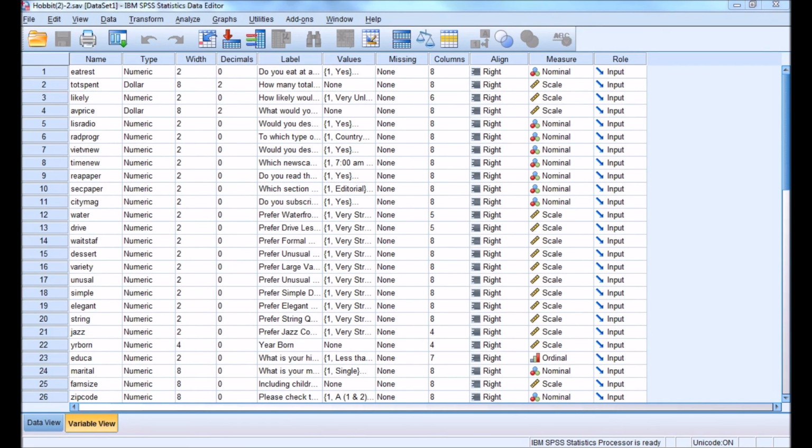And so ratio pretty much is talking about whether you're trying to find out the true 0 point. So when items like centigrade or, not age, but year born fall into the category, then you would use the ratio scale.